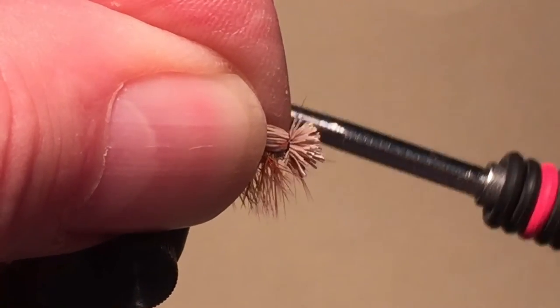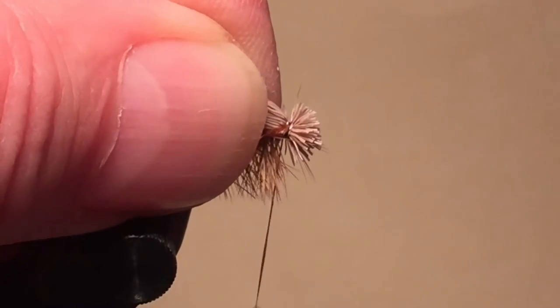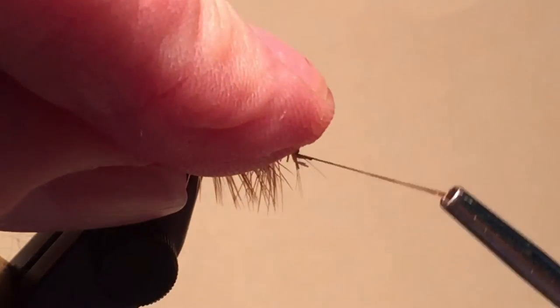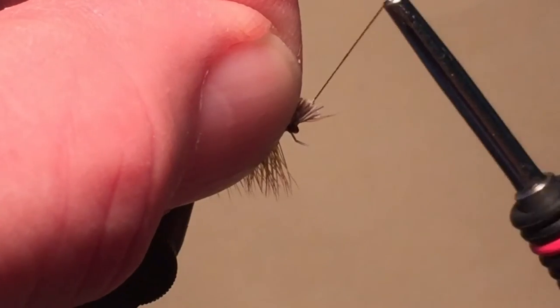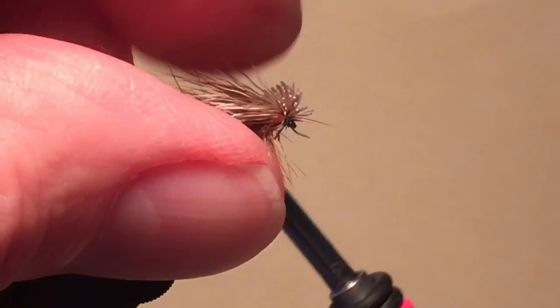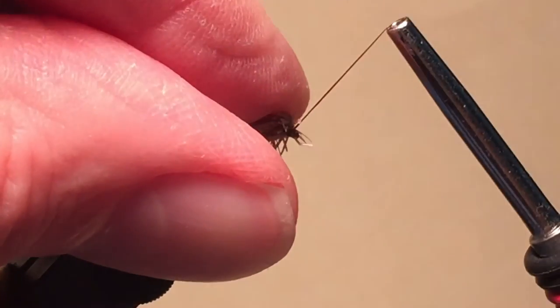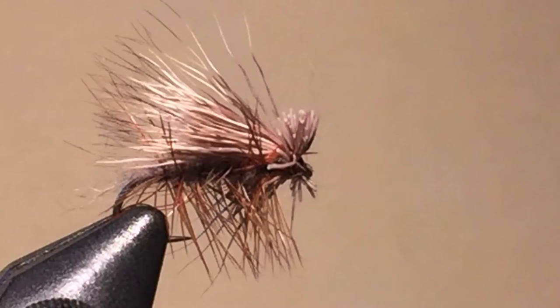Here I've stacked deer hair to get the tips even, and have pre-measured and pre-cut the wing. Control your thread kick, and keep your fingers tight against the far side of the hook to prevent the wing from rolling around the hook. After tying the wing on tight, I pull the butt ends of the wing up to form a head and take some thread wraps around the hook just behind the eye. I then whip finish and cut off the excess thread. This gives a very bushy fly, which skitters well on the surface in riffles and is quick to tie.